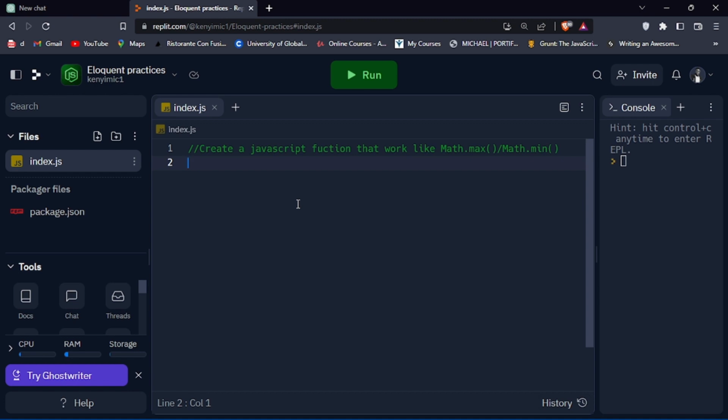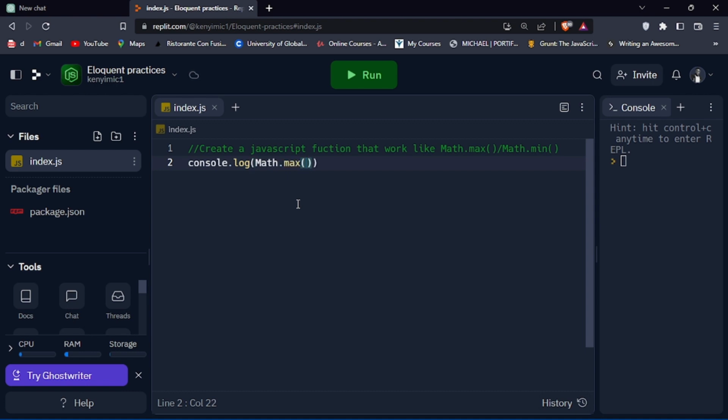Let's try to solve a problem or maybe do something with Math.max and see how Math.max works in relation to Math.min, so to speak. Then after this we can create something that is similar to both. So let's say console.log. Then inside here we are going to call Math dot, because we need the maximum, we say max like this.